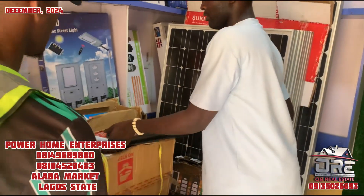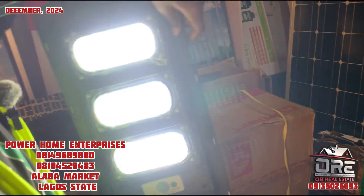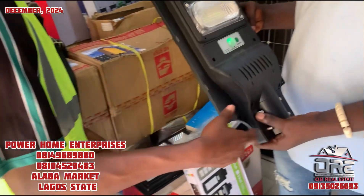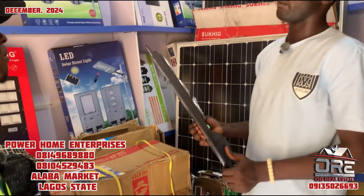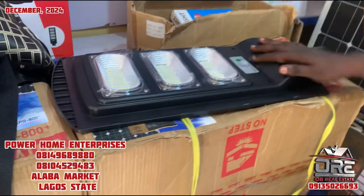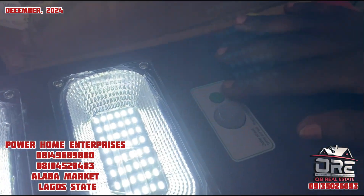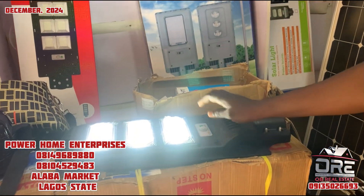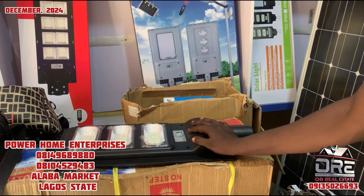What assurance are you giving to the buyer? We don't sell fake products — that's why I have an address. How long does the light last? It can last up to three to five years. It also has a motion sensor — when no one is around the brightness dims, and when somebody passes by it shines very brightly. It also makes the battery last longer.